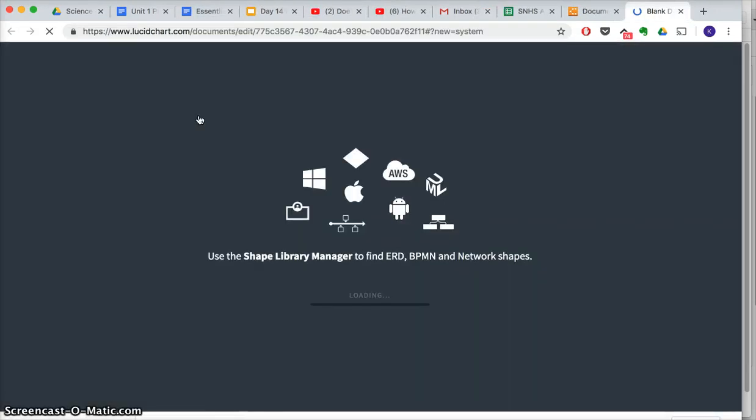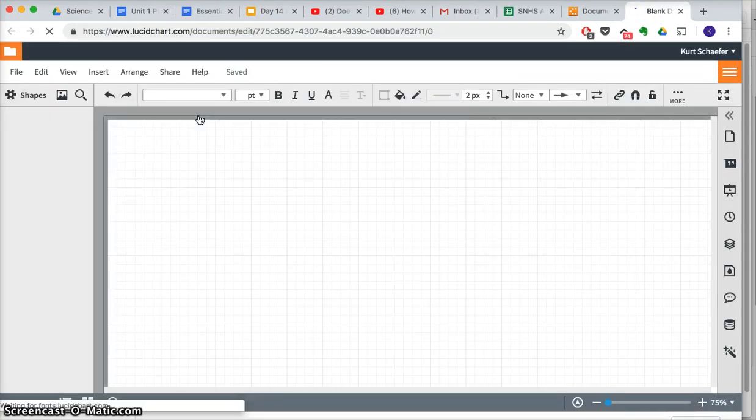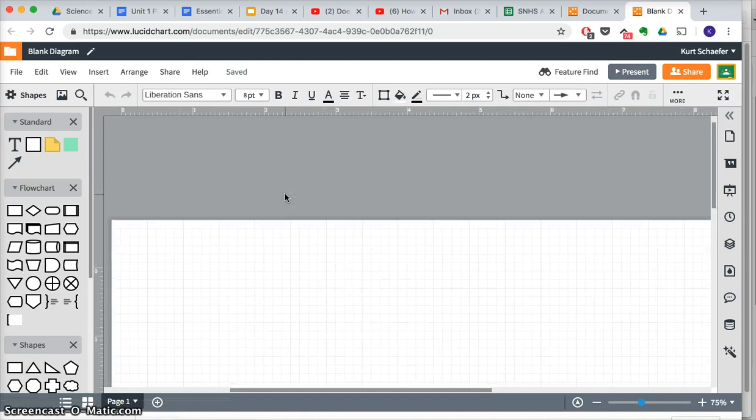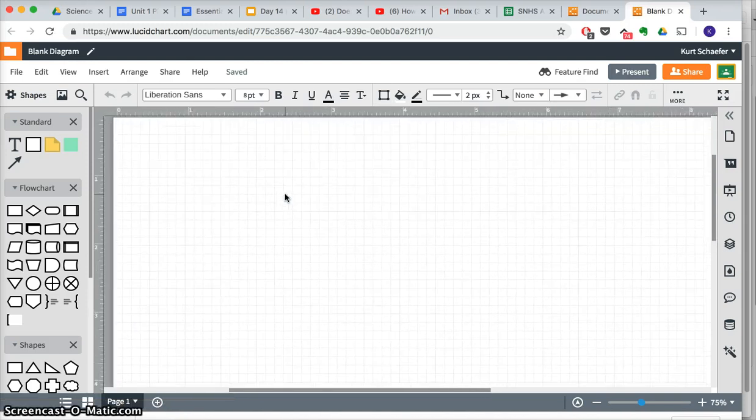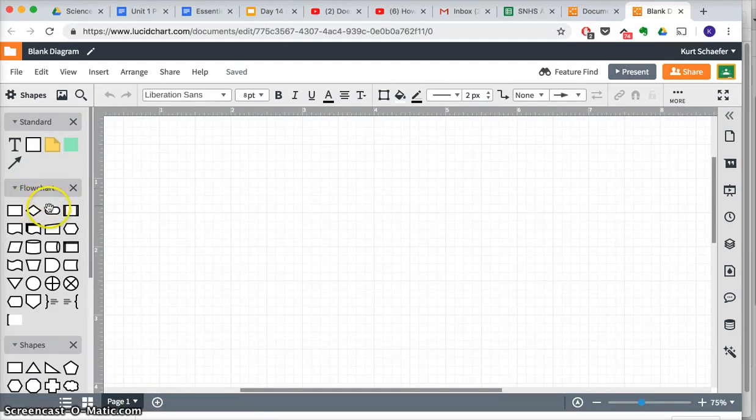What's really truly exceptional about Lucidchart is how easy it is to make flowcharts and how easy it is to edit those flowcharts. I'm just going to go ahead and leave the sizing options the way they are for now. I'm going to pick the round bubble here, and I'm going to begin my process.